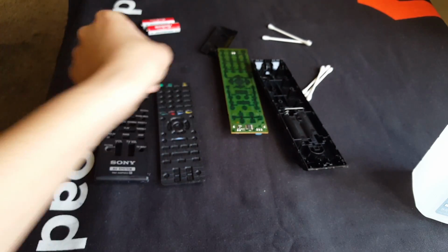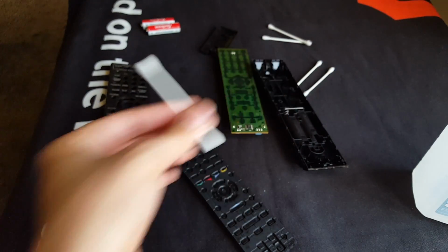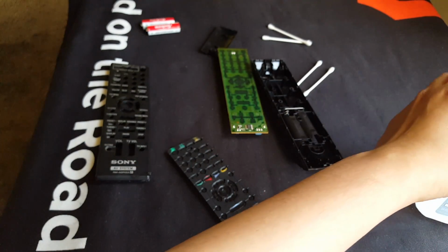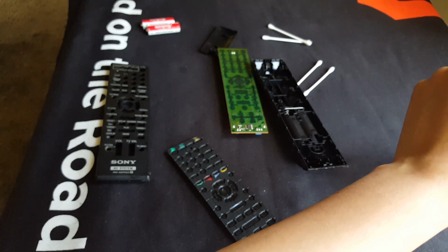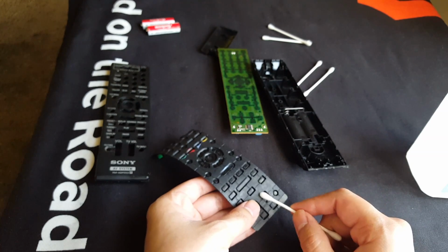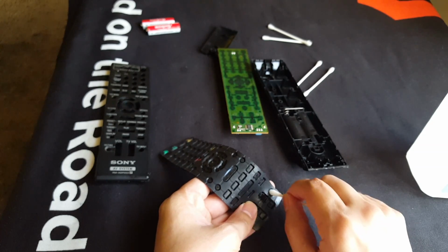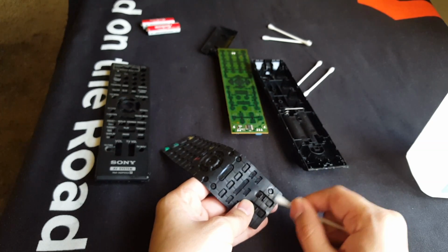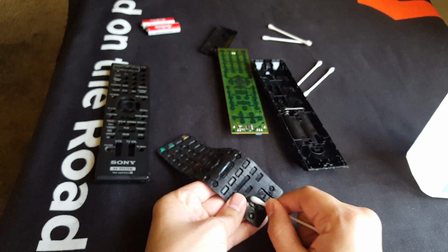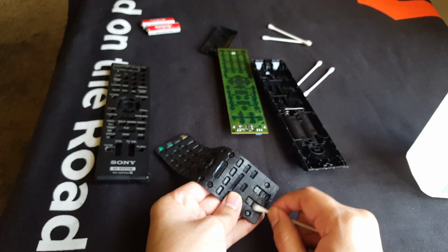So let's put that to the side, and let's begin on our pad here. We have to use new Q-tips, guys. I don't recommend just dipping the old one back inside the alcohol, because its main purpose is to disinfect. You don't want to add more stuff in there. Then you're gonna have to go to Walgreens and buy another one. I'm not getting paid by Walgreens, I'm just using it because that's the closest pharmacy store I go to. So here I'm just cleaning the stickiness, the tar out of this. It's not as bad as it was on the circuit board.